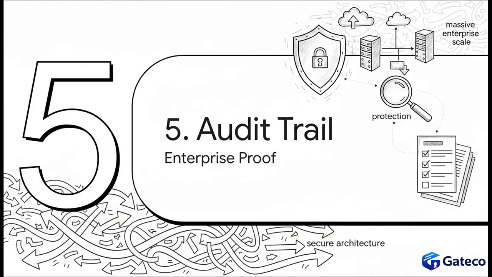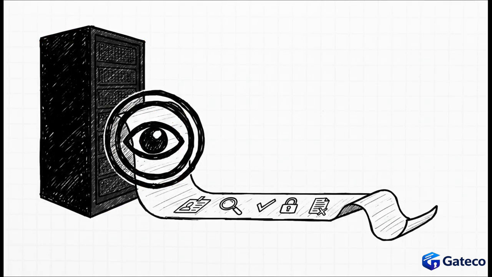Let's hit our final section, the immutable audit trail. I want you to consider a single AI agent running, say, 10,000 background retrievals in a single day. Without a middleware layer in place, you literally have zero visibility into what data that agent just pulled and synthesized. It's a complete black box. But when an agent operates at that massive scale with Gateco, it maintains an immutable, compliance-ready audit trail for every single one of those retrievals.